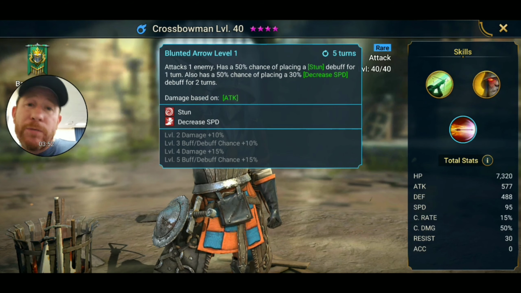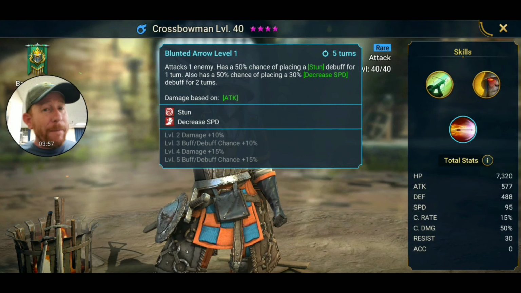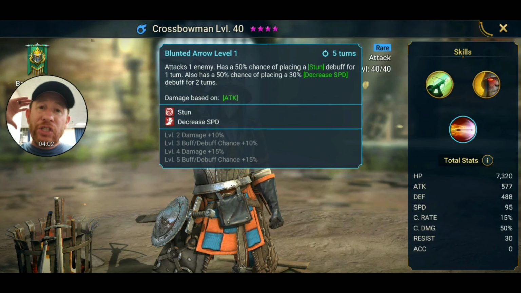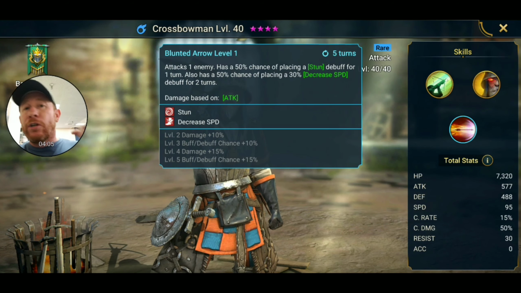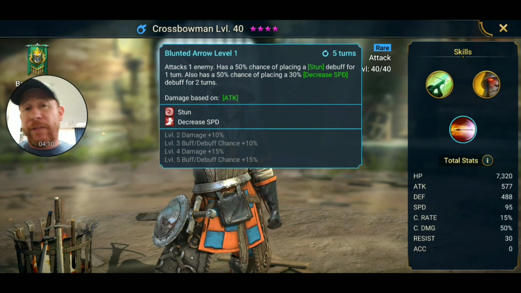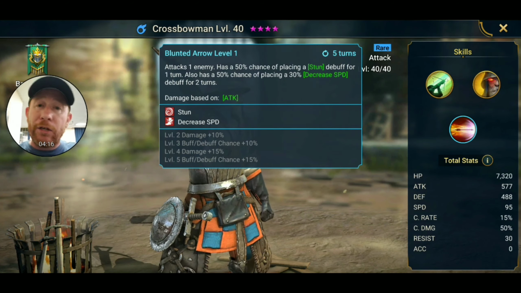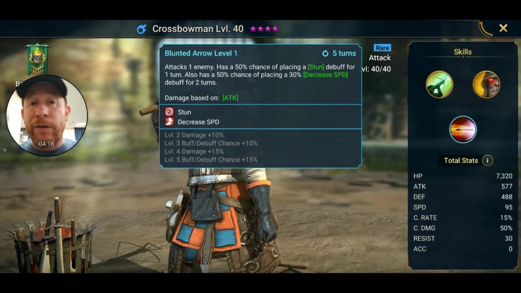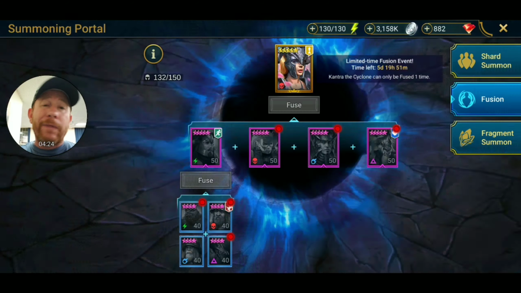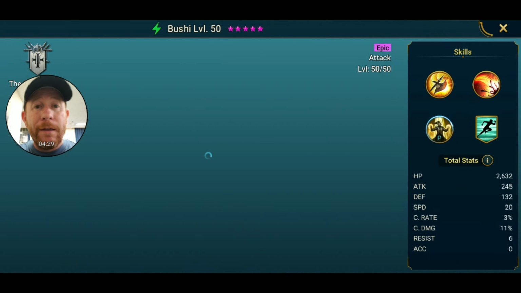I think he's automatic fusion material. I wouldn't fuse him. I wouldn't put the effort to fuse for Bushi. And they make that clear. I've said that multiple times. Bushi himself is not worth fusing just to get Bushi. Don't fuse Bushi unless you're going to fuse Bushi to get Kantra or another legendary champion for that matter. If you've got copies of Crossbowman, by all means, definitely fuse Bushi. Keep Bushi in your champion pool in your vault so you can have him ready for another champion event, another fusion event if he's an ingredient for it. Do it. Otherwise, Crossbowman is automatic fusion material in my book, but that's just me.